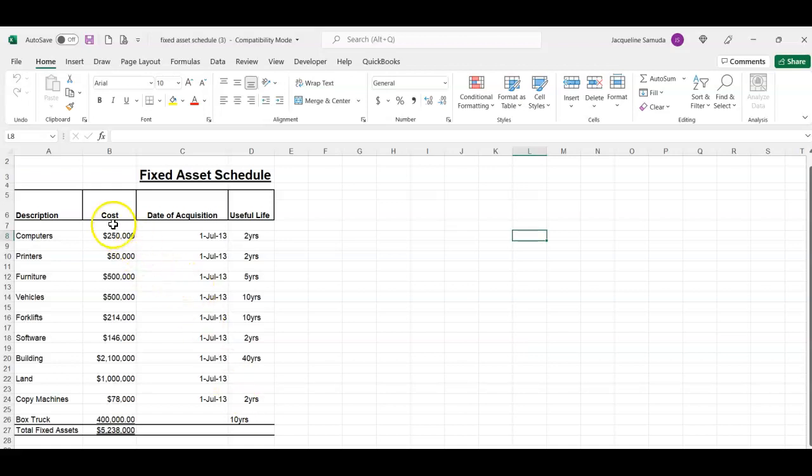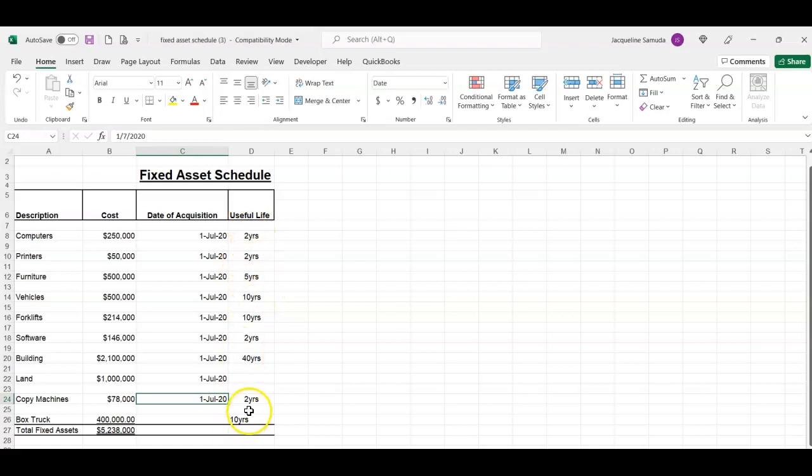So apart from the historical cost, we have the acquisition dates. And let's change this to 2020, because notice the useful lives on these. Some of them are 2 years. So let's Control C, Control V. I have to change this. So you'd have started business 1st July in the acquisition of your assets.